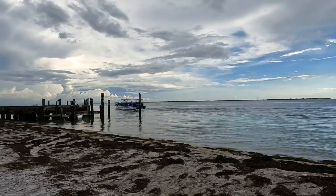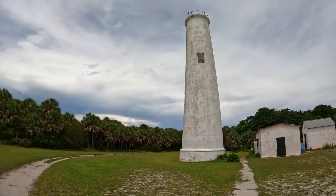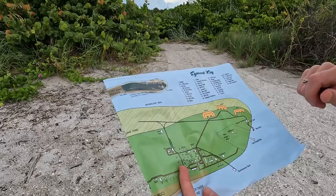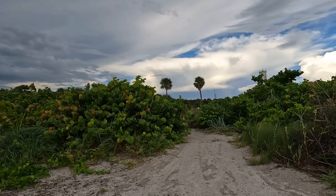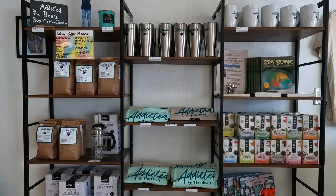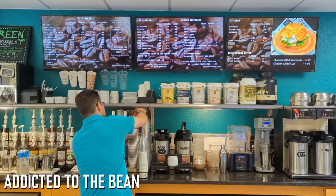The ferry dropped us off near the Coast Guard dock, close to the lighthouse. Pretty much everybody on the ferry headed towards the forts and the best beaches, but we're going to start off on the trails and try to end our day over there. If you're like us, you'll want to grab some coffee first. Located seven miles straight north of Fort DeSoto, you'll find Addicted to the Bean, which offers ice cream, pastries, merchandise, sandwiches, and of course coffee. We learned this shop has recently changed ownership, but we can confirm their coffee is better than ever. Back on the island, fully caffeinated and ready to explore.